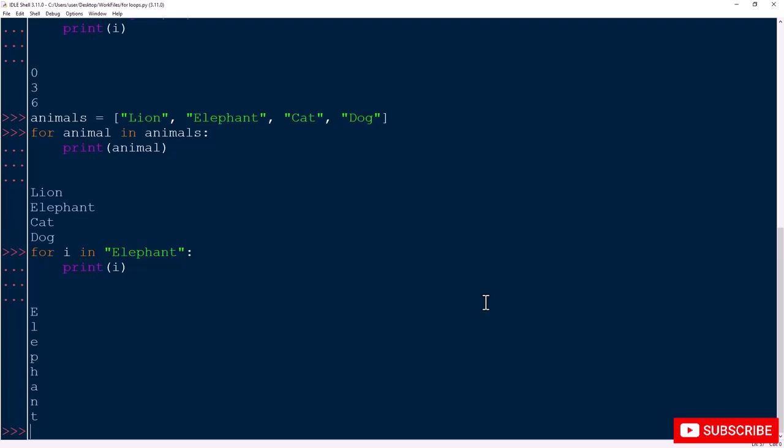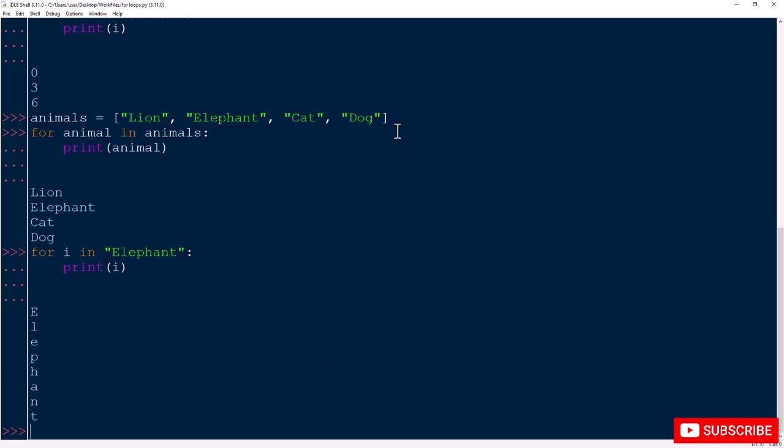You need to hit enter or return to show the output for this for loop. You can see all the characters one by one from e until reaching the last character or letter, which is t in this string.